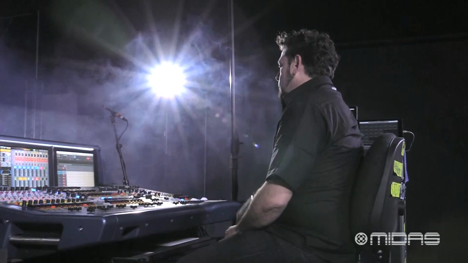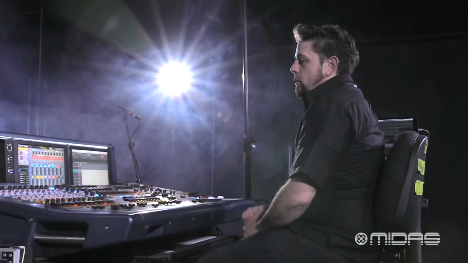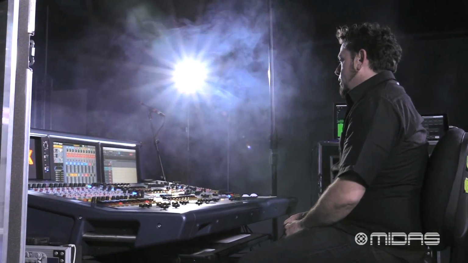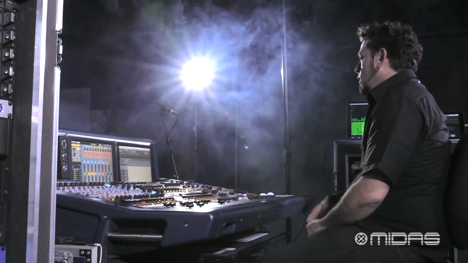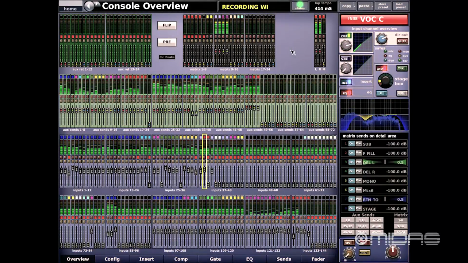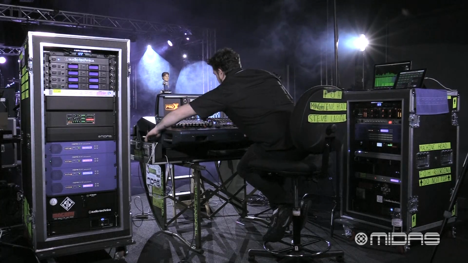So now that we've record armed all of our recording channels, let's go ahead and play the iPod to verify that we have signal and that we've set our direct outputs into the AES-50 for our multi-track recording correctly. As we see, we have signal now appearing on all 120 tracks of our multi-track recording. Now, I'm going to go ahead and stop the iPod.